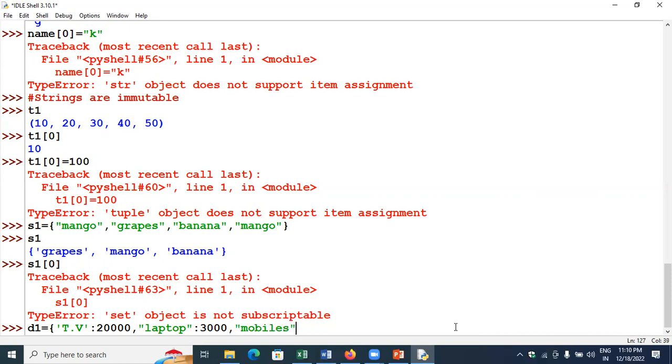Mobiles, this is 30,000 minus 3,000, I have written. Normally, I just represented the items in the dictionary.